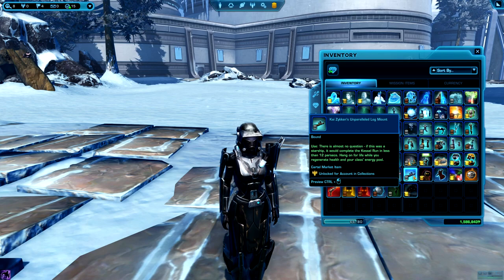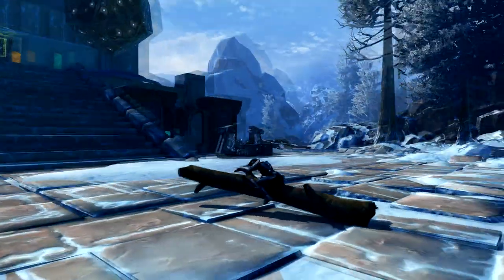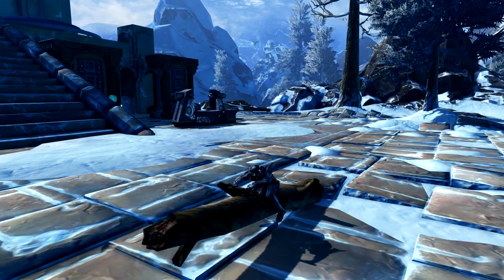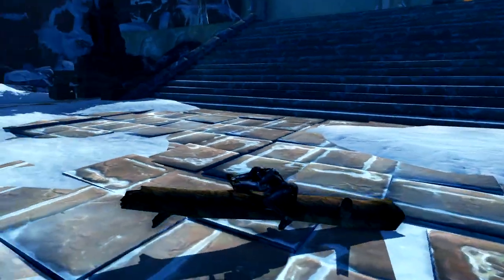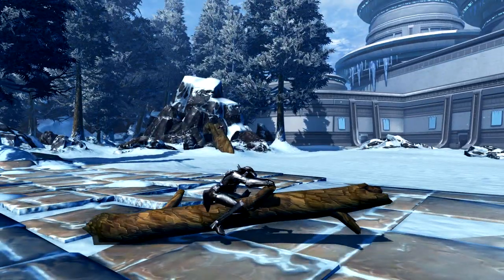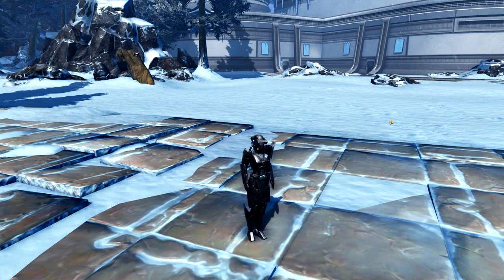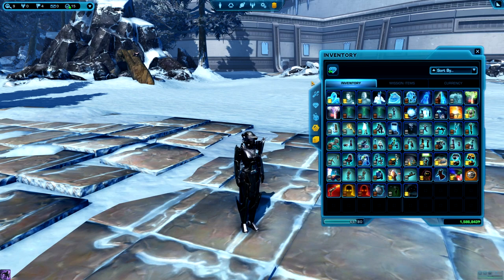And so it's called a mount in the name, but it's not actually a mount. It's literally a log that you sit on top of and regenerate health. Like, I can't go forward on this thing. I can't spin around, which is also fun. I don't know where this exact joke came from, but it's very, very silly. Just make sure you don't confuse it for an actual mount, because there is an actual mount that was a reward for helping on the test server.